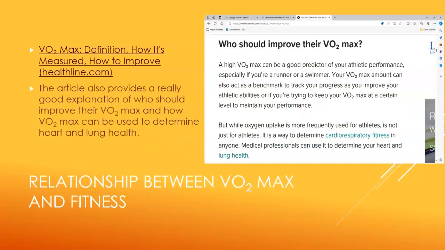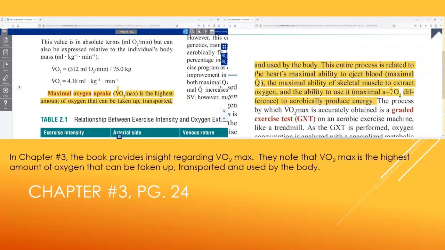If we take this a step further in this article, same article, it also does a really good job of describing how it's a great predictor for athletic performance, but it also can help us measure and evaluate a level of cardiovascular fitness, cardiorespiratory fitness as noted here, for people who come in to work out with us. And it's a tool that, again, provides a benchmark, but it also is a tool that allows you to compare progress against that benchmark further down the road.